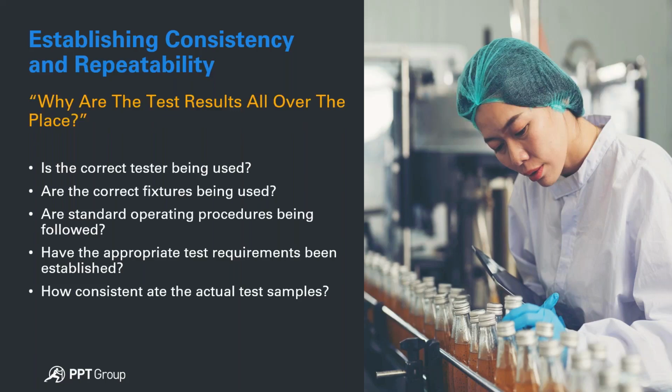That's great. If the reverse is true and you're testing 10 samples and only one of them is passing, then we have a problem, right? So you might have to go back and figure out what's happening. Is there something happening on the line? Is our production process putting too little plastic, too much plastic? Is that why we're seeing higher values than usual? Is that why we're seeing lower values than usual?